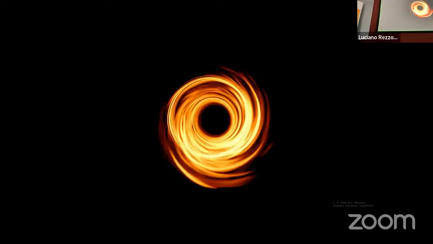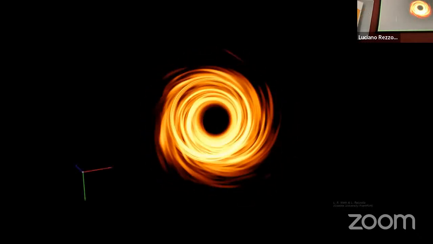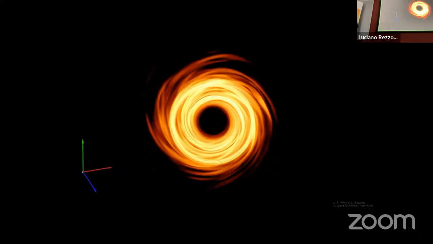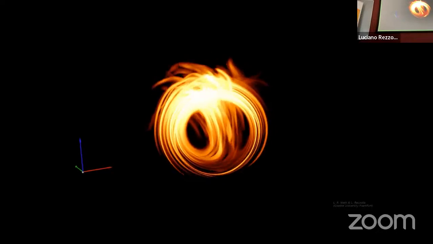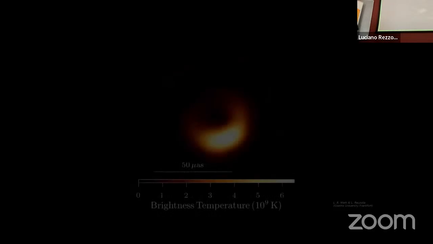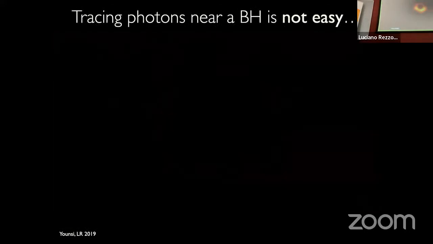It looks like a ring of light. It's not quite a uniform ring of light. And this is because of a Doppler effect I will explain. But this light field is actually very complex. If you start rotating around it, you see that it will produce a different shape depending on your inclination. And this is the same synthetic image as would be seen by a radio telescope like the EHT, okay? You will see a funny looking ring which flickers, and that's what we have seen.